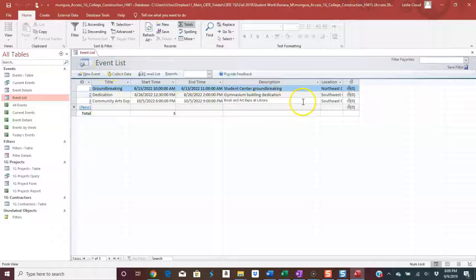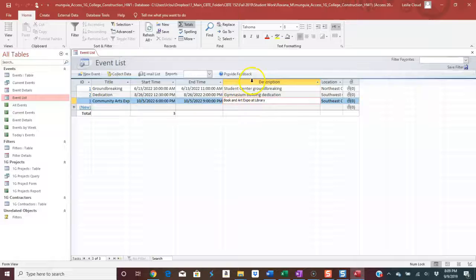The only thing that I can think of why it marked you wrong is, you'll notice if I come over here under Description, the font size and type is different than the other ones, so maybe for some reason it just had a hard time seeing that information. So obviously I can see that you input the information correctly, so I will definitely give you the point back on this particular question. So that one will be 5 out of 5.